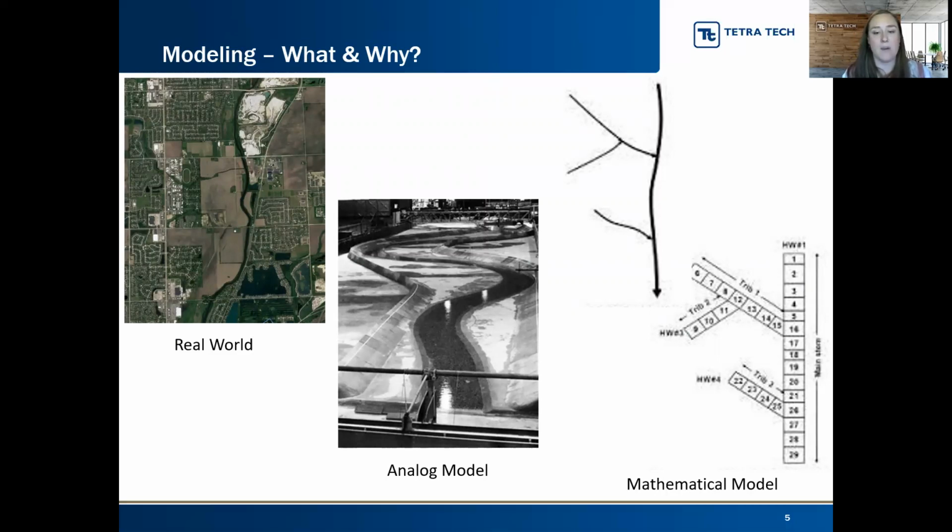So we're trying to find ways to simulate the complex reality in a way that's digestible. I was actually thinking about this in the context of a weather forecast. That's a model that we use every day. We check our phone, we check the weather. It tells us that there's a 75% chance of rain.